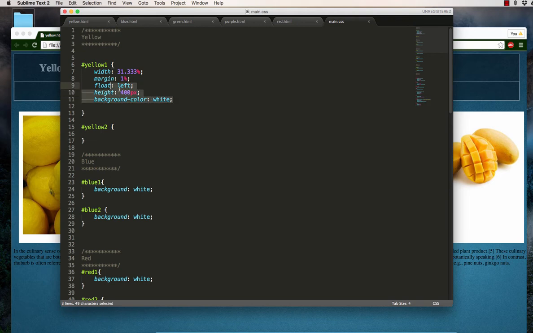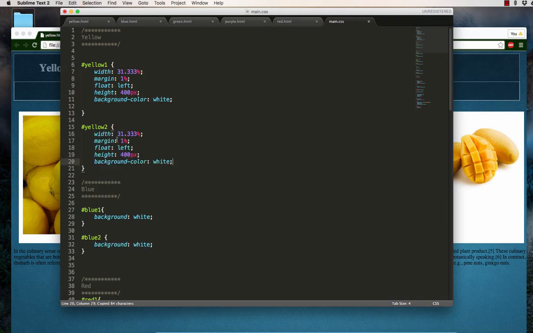I'm going to do something very similar on the second one, except now I don't want a width of 31%. I want to have a width of 98%. I'll have the width of 98% because if I'm going to give 1% on each side, right, that'll use 100% of it.